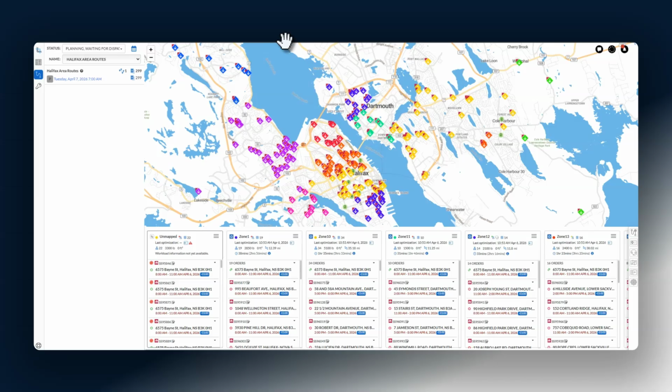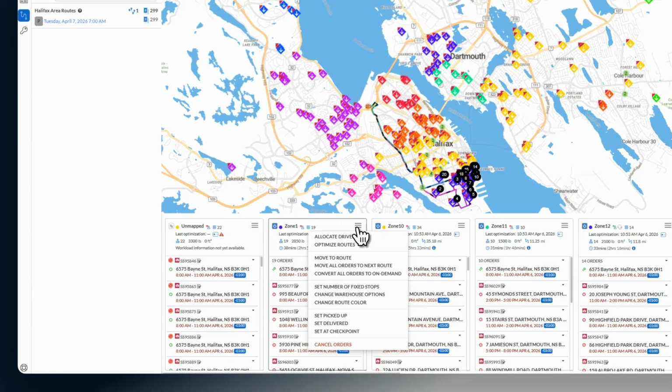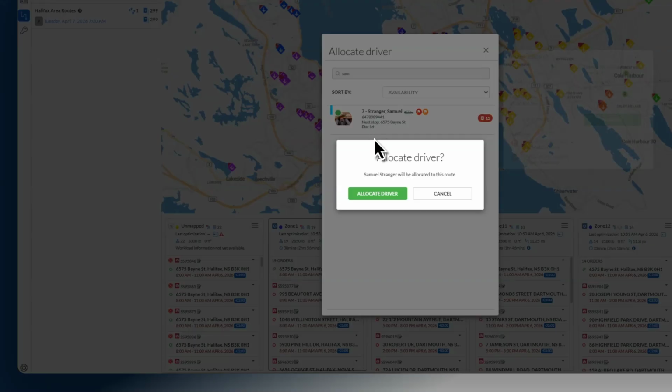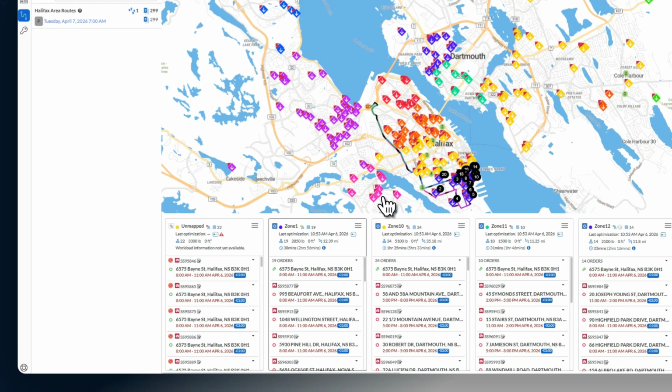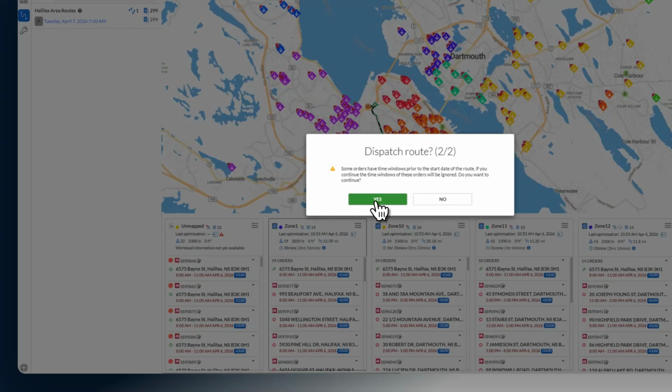Orders created in the system have been matched based on their geography and schedule and assigned to their appropriate route. To review the details on a specific route, simply click on that mapping option within the route container to visualize the stops and their sequence. Planners can now pre-plan assignments to their drivers by first allocating them to a specific route, then dispatching the route to the drivers and pushing the stop schedule and details to the driver's mobile devices.